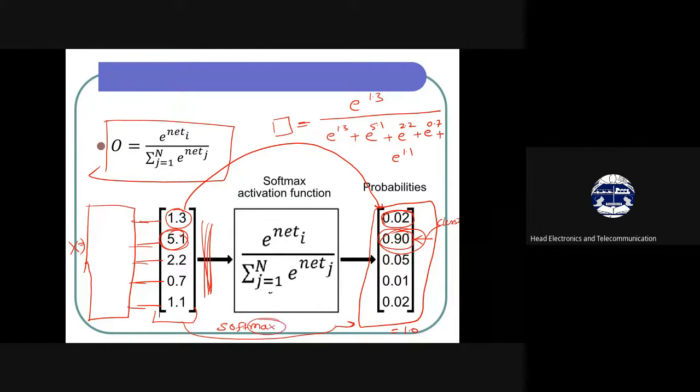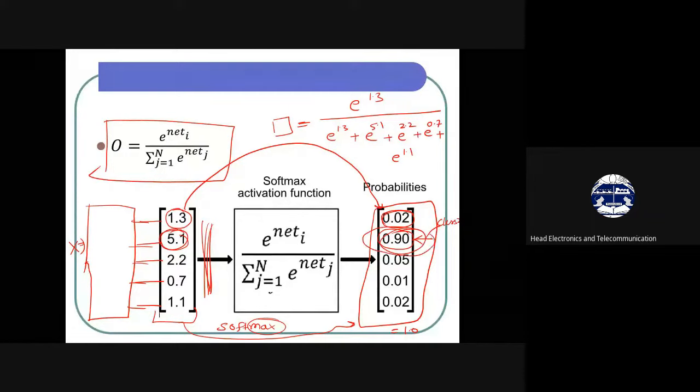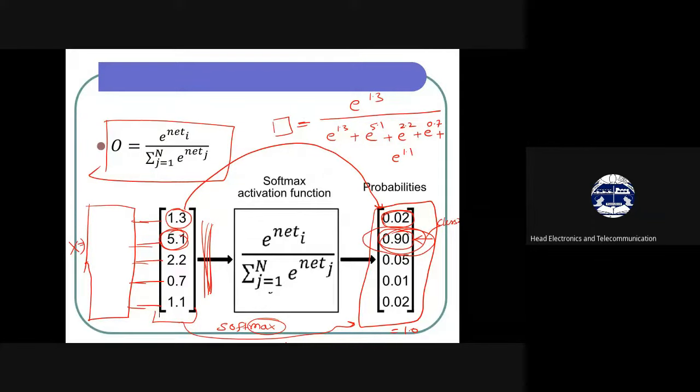We will choose the maximum out of this. So what will be my decision for the input? I will go with the max. So this is the max term. That's why it is called Softmax. There is also hard max, which just blindly takes the maximum number of your applied input, coming out of this network. I can just pick that and solve the problem. But people want it converted into a probability and then decide. So it's not hard and fast to use this, but people do use it.